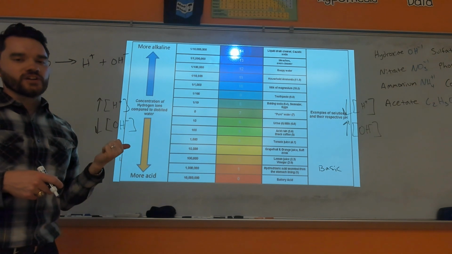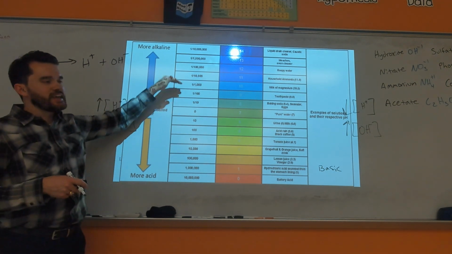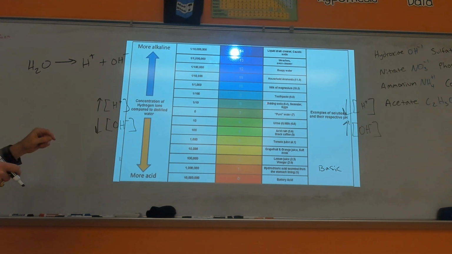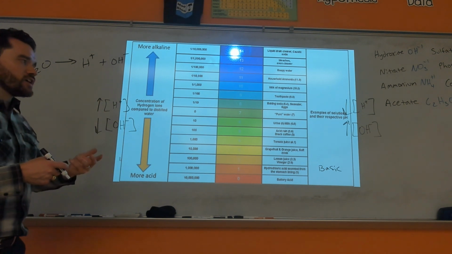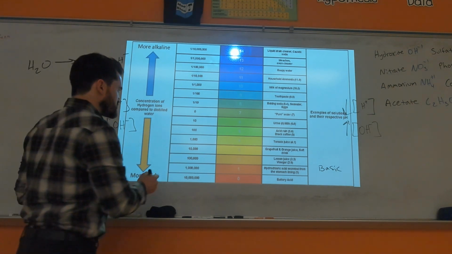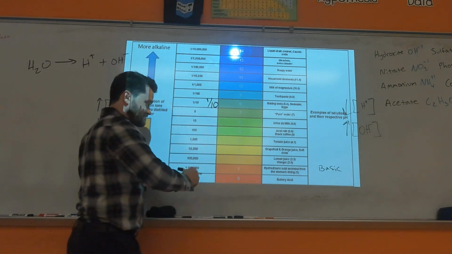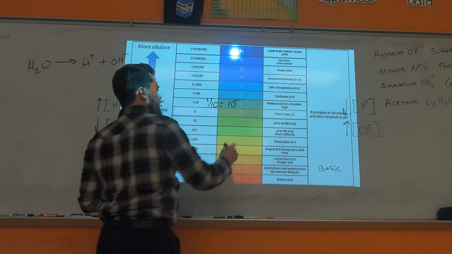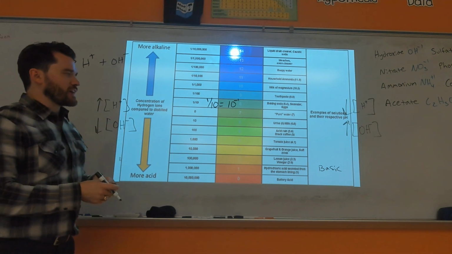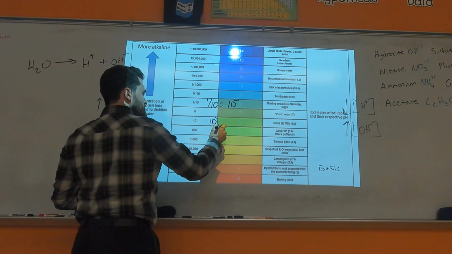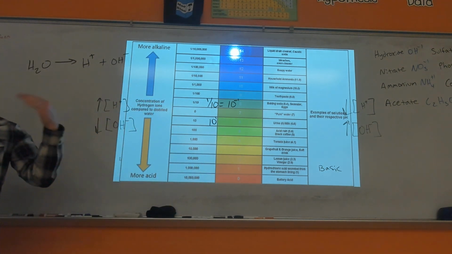Now, another really important thing to understand is that this is a base 10 scale. What that means is that if I say, hey, baking soda right here is a pH of 8, and again, pure water is a pH of 7. So you might think, oh, that must mean that it's not that big of a difference. Because it's base 10, baking soda is actually 1/10 as acidic as water. Another way you can represent 1/10 is 10 to the minus 1. In a similar way, if you look at urine or milk, urine and milk are 10 times, or 10 to the power of 1, more acidic than water.